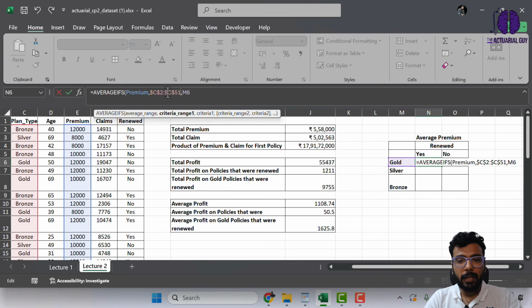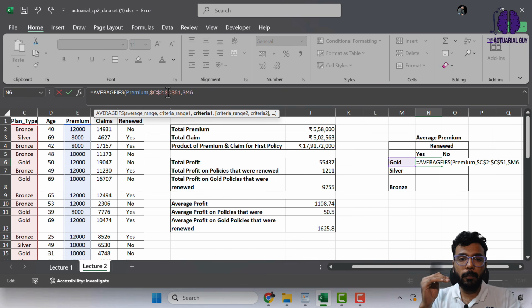And second thing I will do is that this gold value also needs to be fixed. But if I drag it down, I want to drag it down to silver, bronze, right? So I want to drag it down. When I populate the entire thing, you will see how I do that.